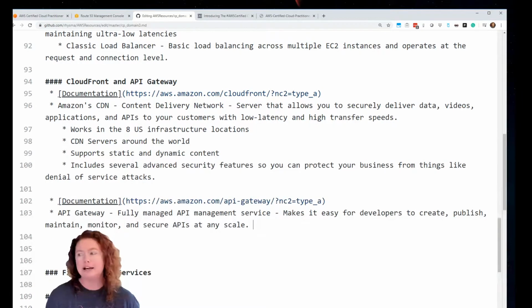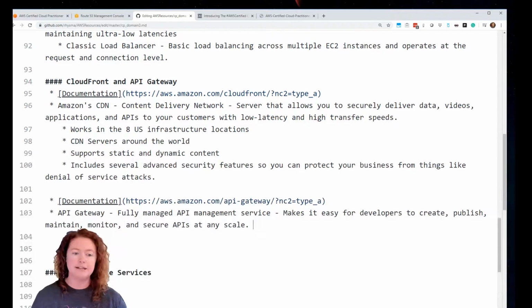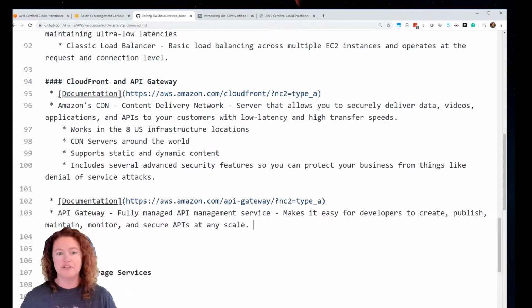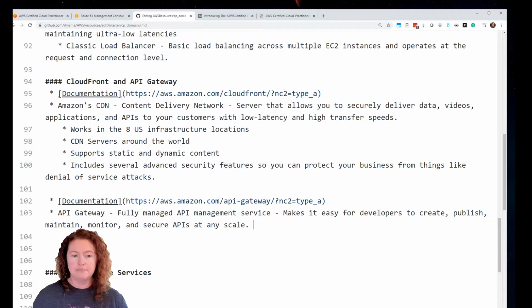Using API Gateway means you can create those APIs, RESTful ones and WebSocket ones, if you're familiar with how APIs work, that enable real-time, two-way communication between different applications.